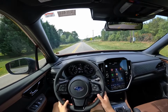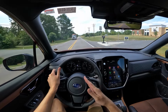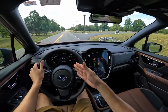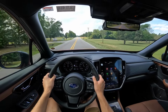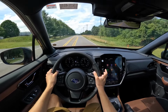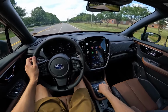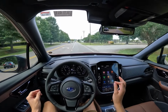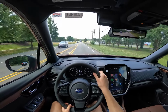Again, it's not fast, but you know, the power is somewhat smooth. The CVT does kind of have like a few jerk points to it. I don't know if it's just the way the belt is changing or whatever. If we go into the manual shift mode, it is kind of neat how you can do that. I mean, it does truly feel like it is an 8-speed transmission. So pretty nice that they've given you that type of control on this transmission, especially if you are going to be towing a small load or doing some off-roading or something like that, hitting the trails.